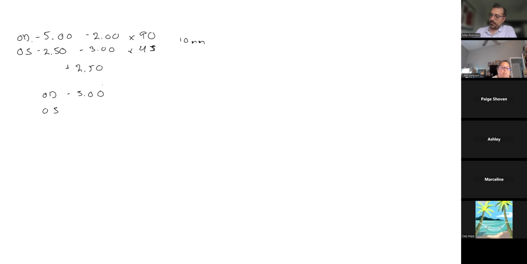And I know I don't have to write this out, I just do it to have the procedural part done. So now we're solving for prism. 5 times 1.0, since that'll be 1 centimeter, which equals 5. And same with the left lens, -4 times 1 is going to be 4.